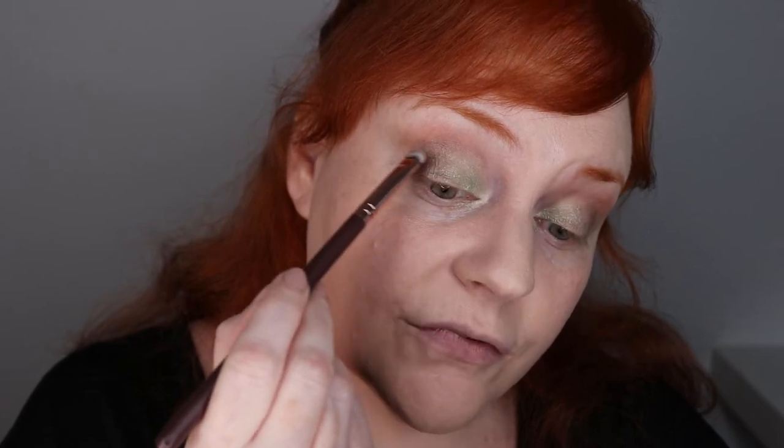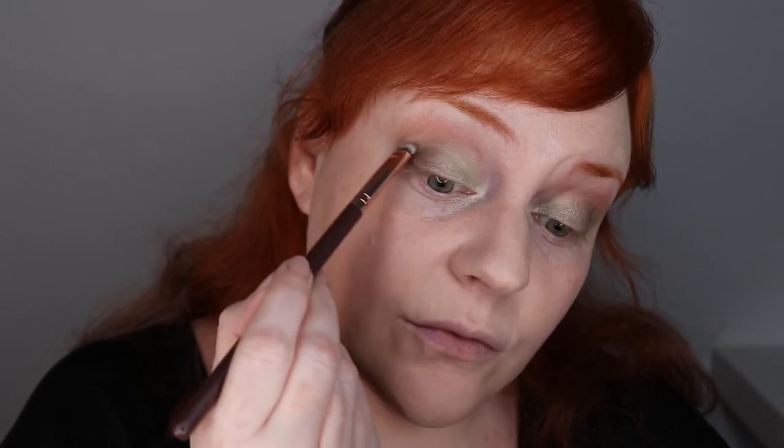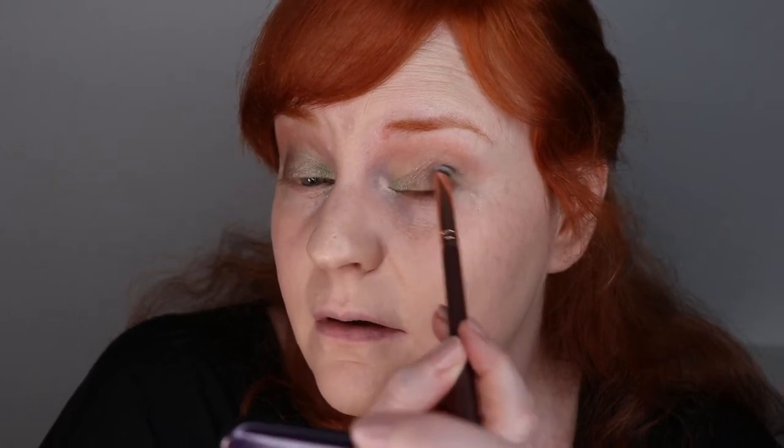So what have you guys been up to? Like I said, we moved in at the end of April last year, and so far we've really been enjoying it — enjoying the new flat, enjoying the space. We've got shops right across the road where we can get groceries and stuff, walking distance to chemists and everything. So we've got everything we need.